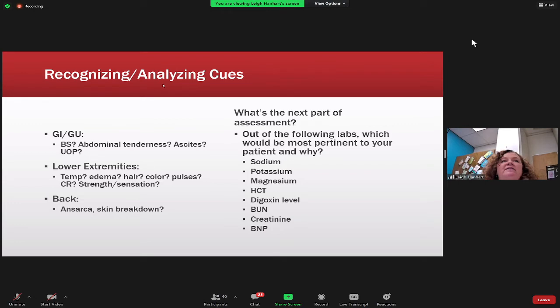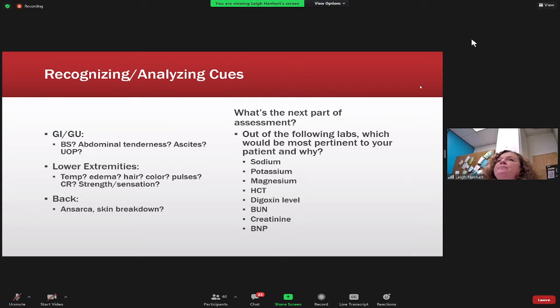How many of y'all have seen when healthcare providers come in and they're looking at the chart, they're looking at their graphics, they're looking at vitals, they're looking at labs? And when they go in to look at a patient, they might lift up the cover and maybe press on their leg and maybe listen to one heart sound area, and that's about it, right? Have you noticed that? Because they're really correlating all their labs and everything else. And this needs to be your friend too. If you aren't correlating in clinical, if your instructor isn't, then make sure you go home and correlate them. Look them up. Why is this patient's lab abnormal and how does it relate to their condition?